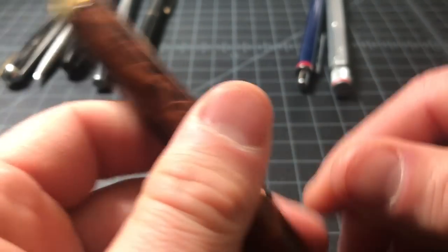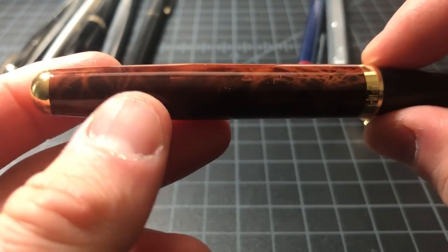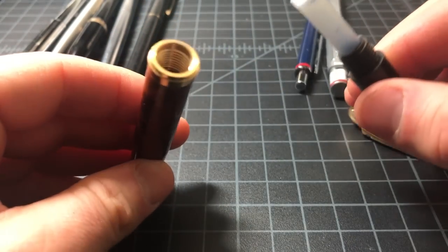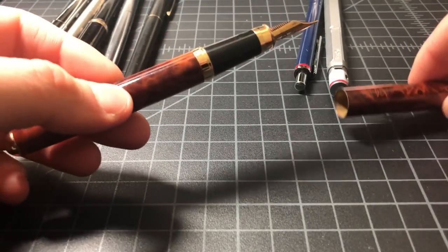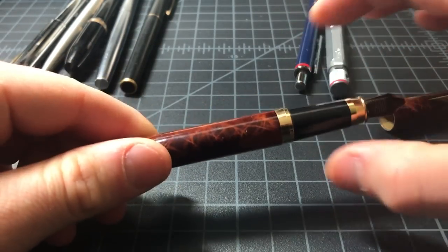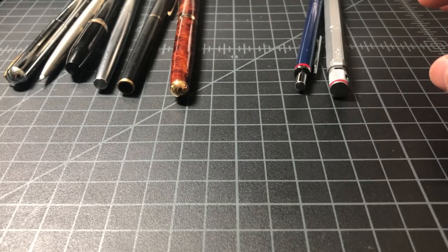Next up we have this — really nice heft to it. You can see some rust around there; looks like this one has seen better days. It's a good size fountain pen, but put away dirty again, never a great sign. It's a Yaffa — Yaffa's like a pen importer here in the US. All these pens were just thrown in a baggie and shipped off. But this one looks like it's just ready for a clean, so might be okay. I'll put that one at five dollars.